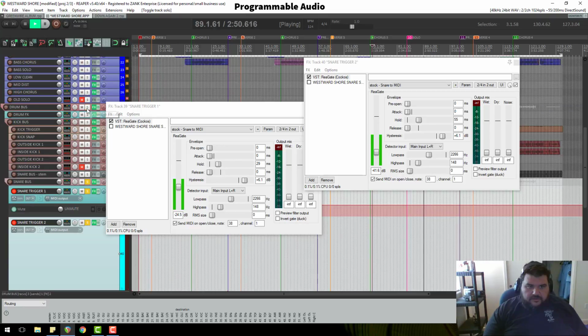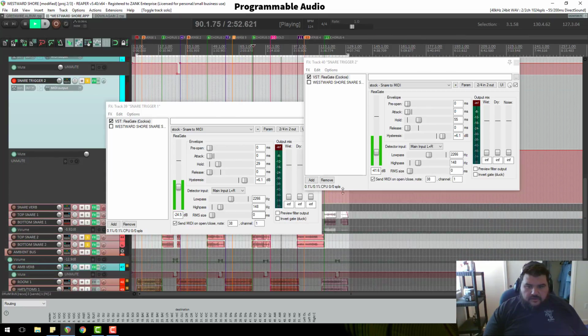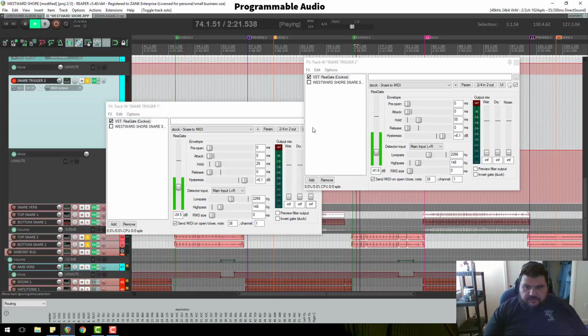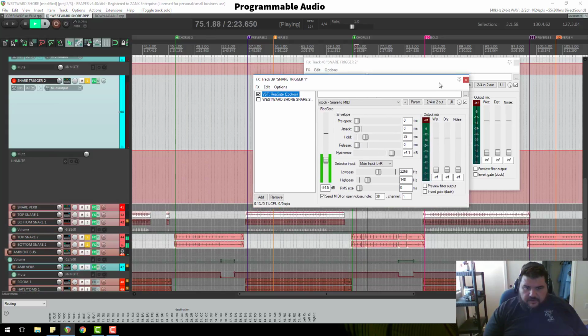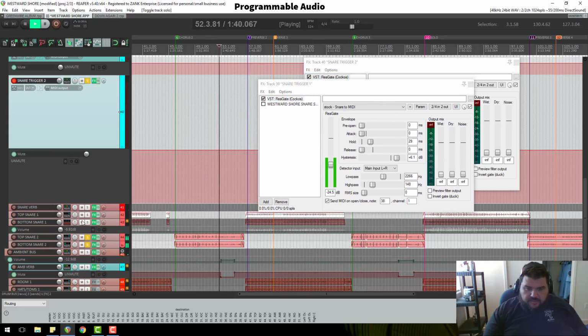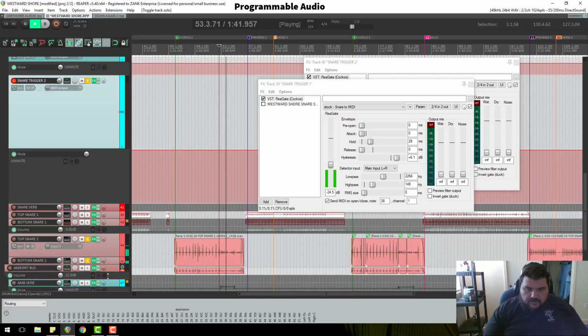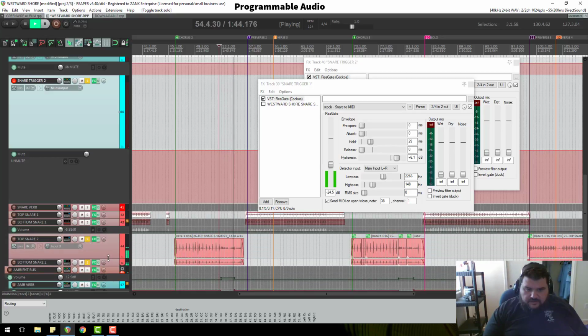So weird, I'm not getting any audio. Okay, the point was, there's some audio in these lower parts, but I think this might be bleed. Yeah, that's bleed.